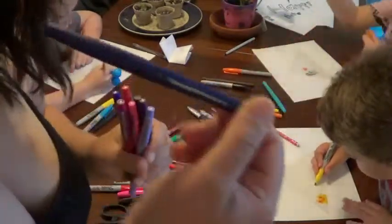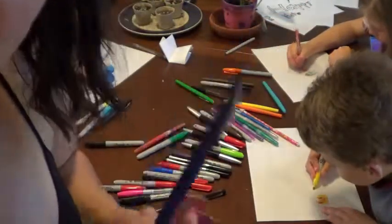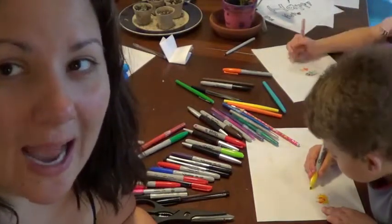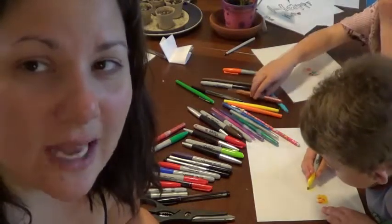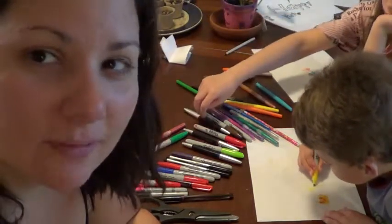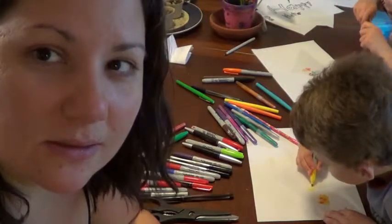Okay, guys, these little Paper Mate Flair pens, I don't know, they're just whatever. Thought they'd be alright, they're not. Confession. I have a lot of markers. This is not even close to how many markers I have. And crayons, and pencils, and paints. I have a lot of stuff.